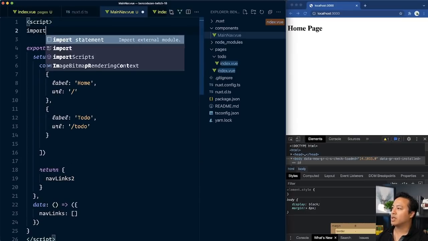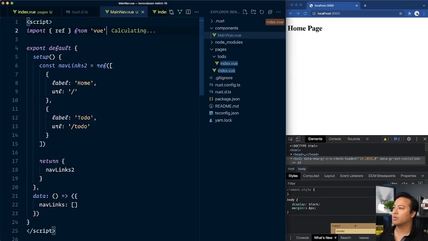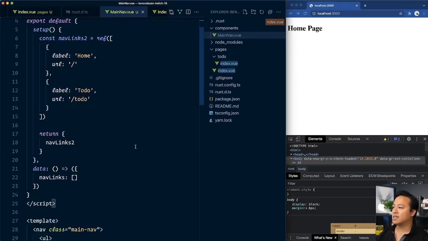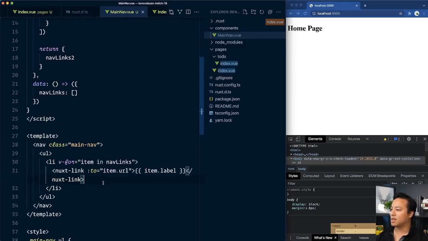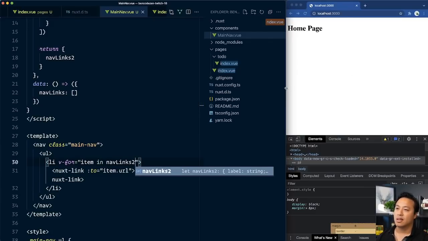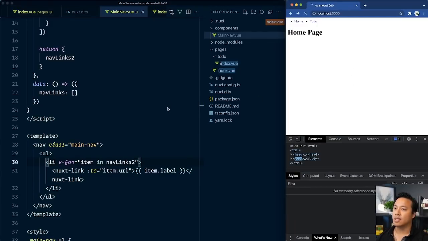Then we just need to make sure we import ref from vue. If this works as expected, I'll switch this out to navLinks2 and save. And if we're lucky, there we go.